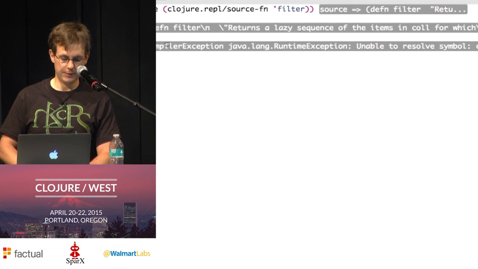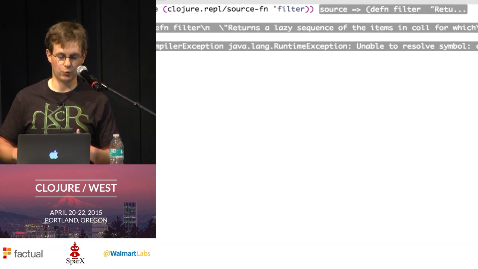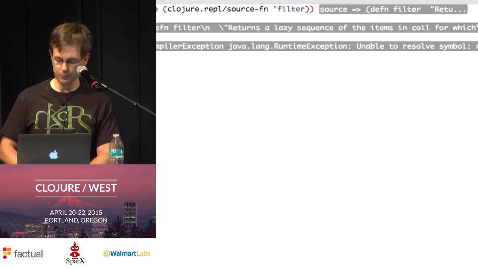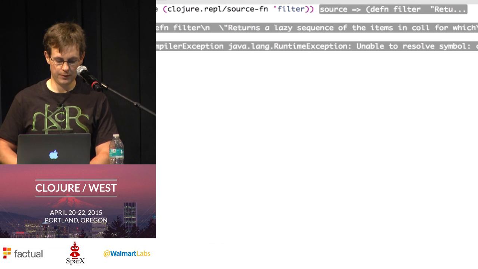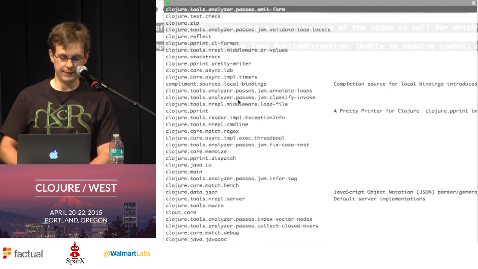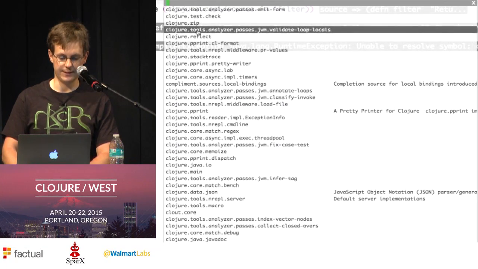When I'm typing something that is not complete, I actually see the error here due to the live evaluation feature. And I can also get completions for the things that I'm typing here. So in here, when I type CLO and ask for completions of that, then I basically get a list of everything that has something to do with CLO in it.